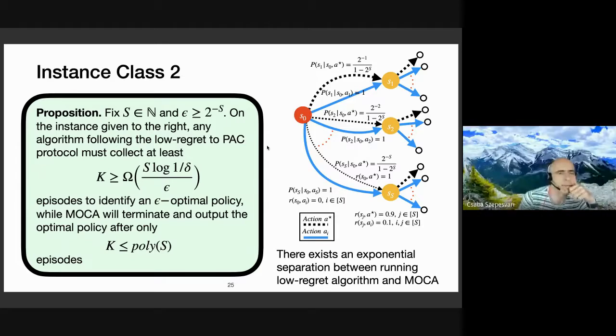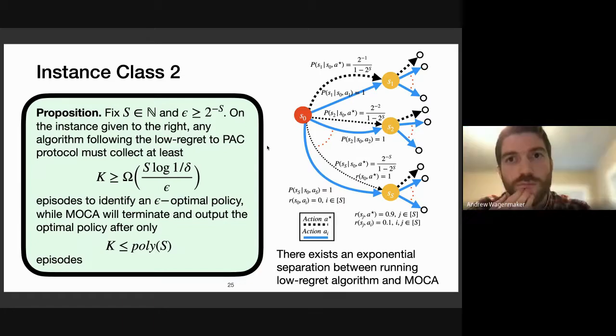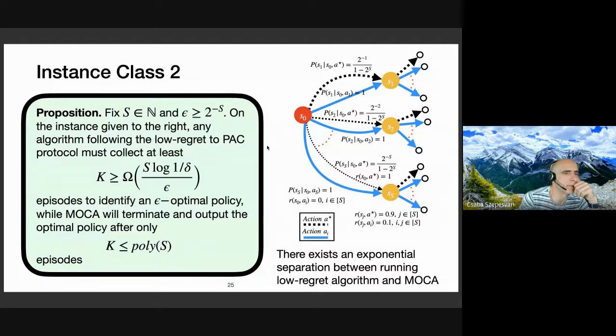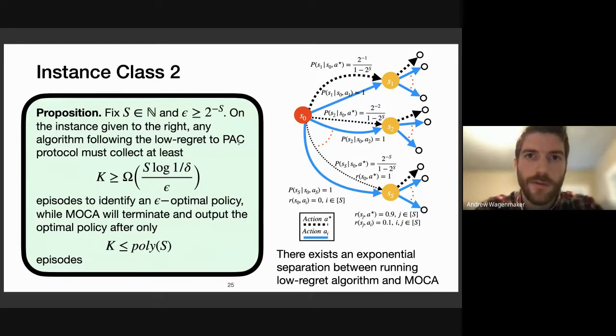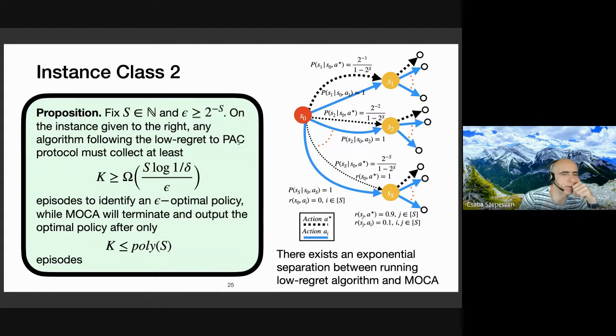Yeah, I wonder how satisfactory it is that the separation happens when epsilon is, oh no, okay, so it goes the other way around. Epsilon could be as low as 2 to the minus S, but it's not lower. Okay, I see. It's not in the limit of epsilon goes to 0, because then you get back the previous case, and that's kind of right. It's a bit artificial. Right. So yeah, this is for any finite epsilon. Okay. Are you going to explain this example a little bit more? Sure, I can.